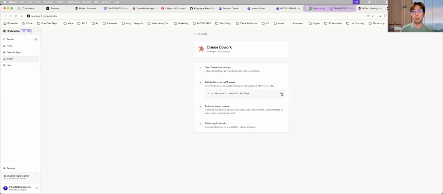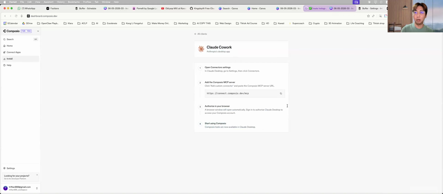Once you add a custom connector, a browser window will open, and then you just need to log in to authorize your Claude desktop. So this one, you must use the desktop app, because Claude Cowork is your desktop app. It's not online.